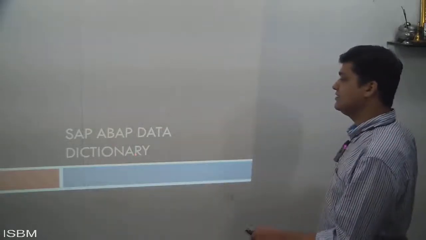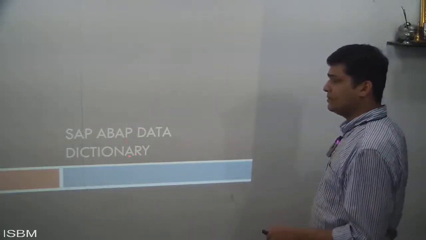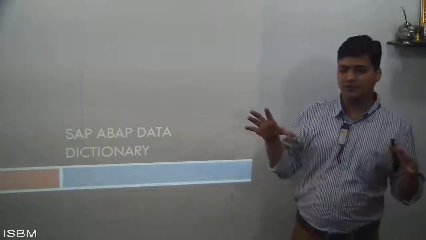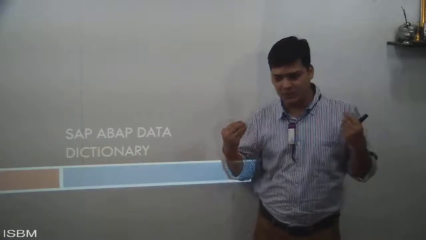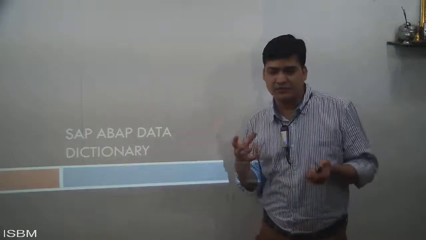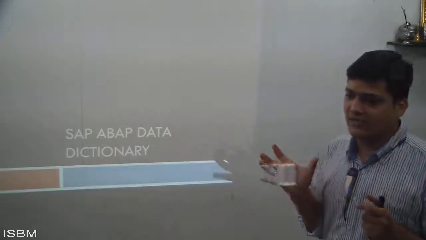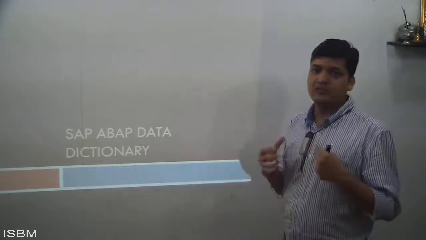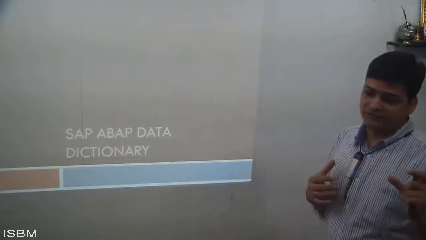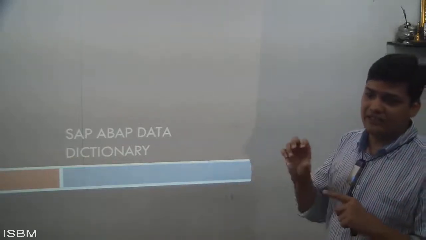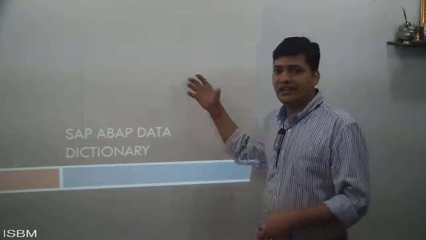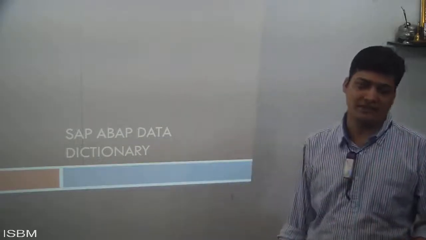In the data dictionary we will learn about ABAP tables, their domains, and exactly which data types we use in ABAP. Hopefully you have a little knowledge, because if you know something about C and C++, then you know what a data type is. Data types are used at the time of declaration. For example, the integer data type: integer is nothing but a number. Then character, like A B C D, is a character. We have different kinds of data types which we are going to see here in the ABAP dictionary.